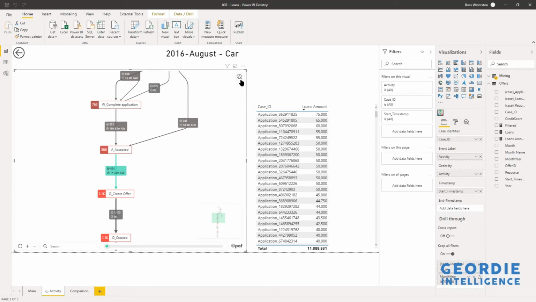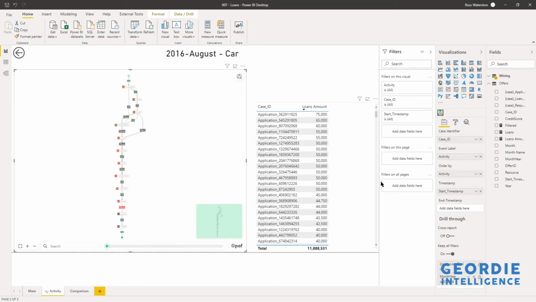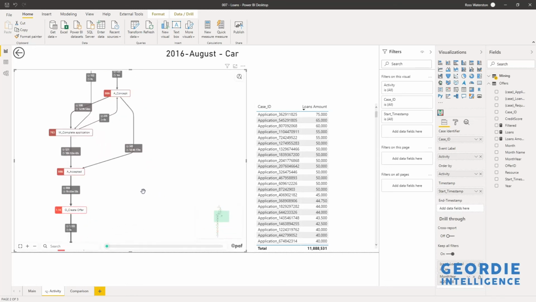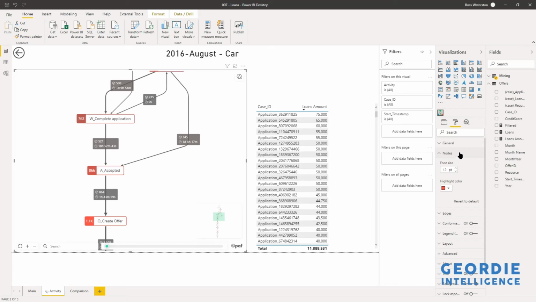Now, there are other pay barriers in here as well. So there's this comparator, which you need the full version for, which would be where I would be able to say, this is my correct variant of the process, and it would then score bad behaviors on it. Yeah. But you can't do it without getting the paid version. But I think it does add a lot, and there's an awful lot that you lose, but you still get an awful lot. There's a lot on the table for the free version, and there's a lot more that you get for the pro.